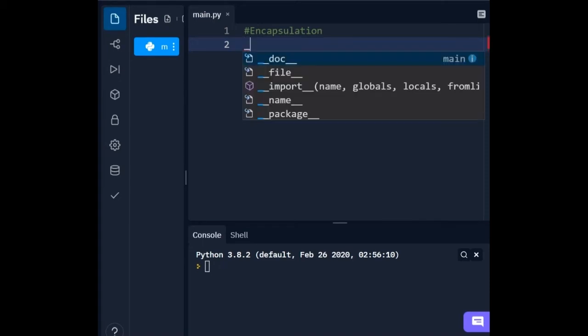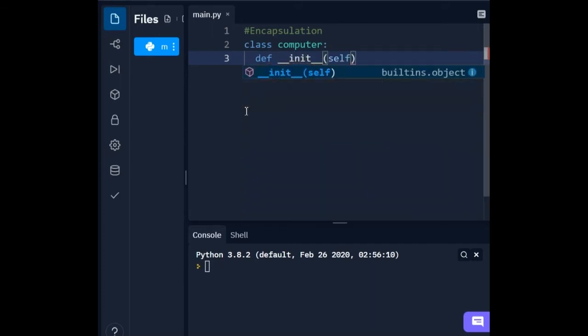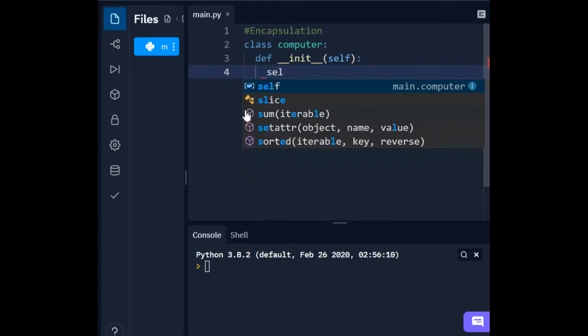Now it's encapsulation. So what is encapsulation? It's something like a function of making.